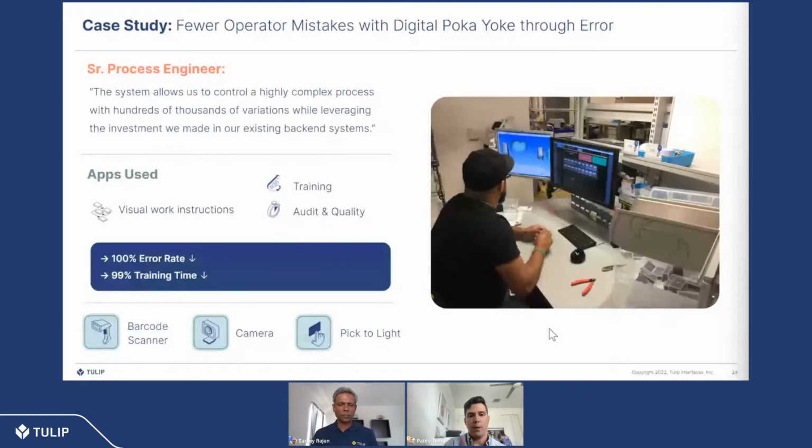Part of the operation also requires them to pick these little parts from their desk. If you see the gray area there, there's a yellow light. What that means is pick to light, so reducing errors, or basically poka-yoking the process. Once they check all the elements, they put it aside, and then they hit print. It prints out the specific label that this final kit goes out with. They put it on the kit, and then they take a picture of the kit with all the components, right?